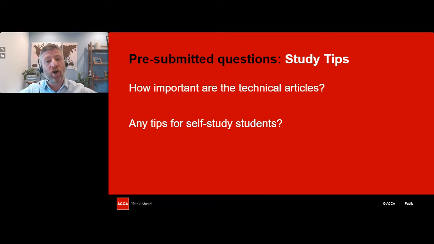You haven't got a training provider putting an arm around your shoulder or giving you deadlines to submit things and keep you going. So it can be hard to remain motivated as a self-study student. So I would encourage you to buddy up with other students. There's loads of WhatsApp groups out there that you can join or find other students who are doing your paper and just keep in touch with each other.